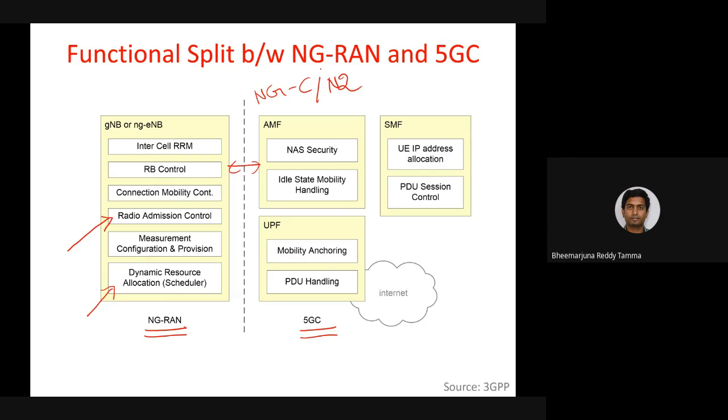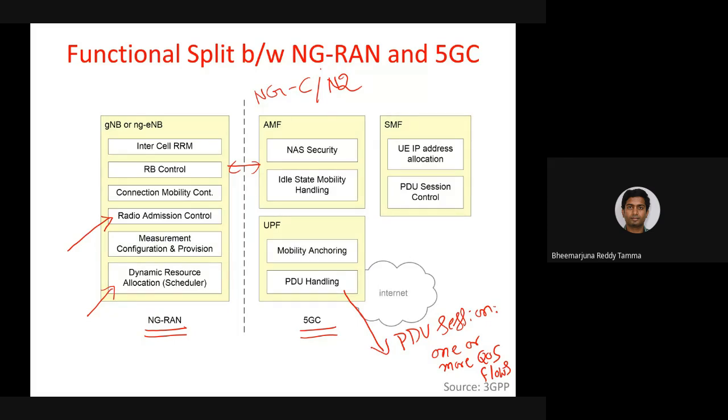And it also does something called PDU session handling. You should make a note of what I mean by PDU session. It is nothing but one or more QoS flows. We have a very beautiful QoS model in 5G. So the PDU session is nothing but a set of QoS flows which are given certain QoS guarantees in terms of bandwidth or loss rate or jitter or other kinds of metrics. So these are done by the UPF.